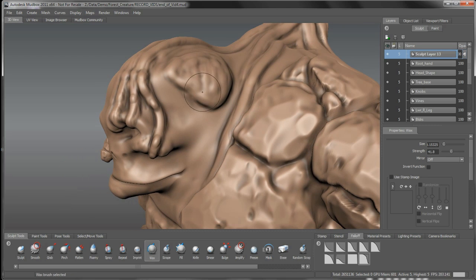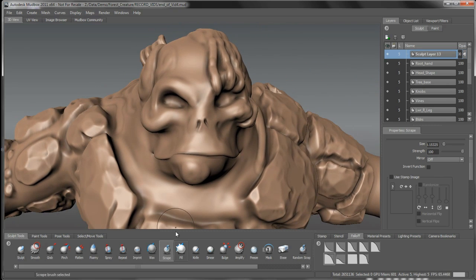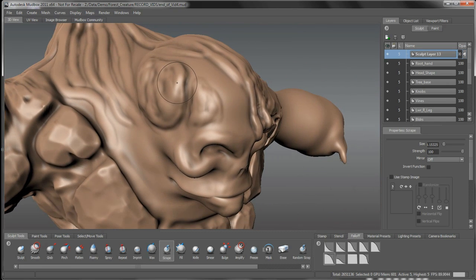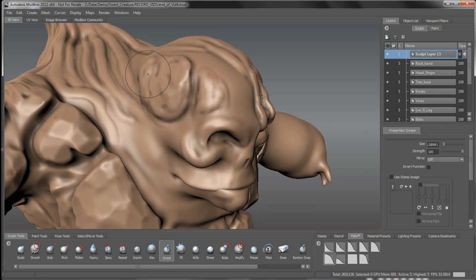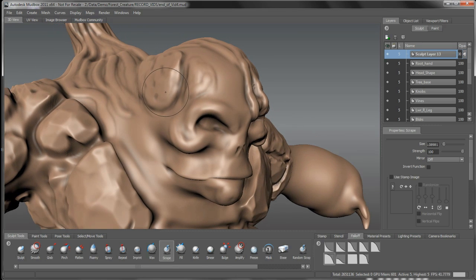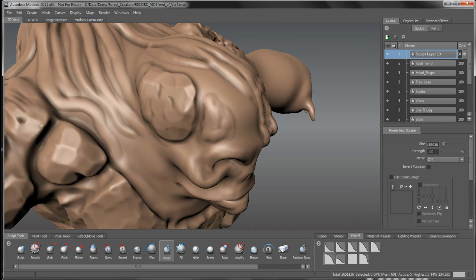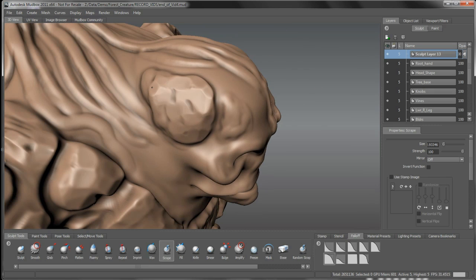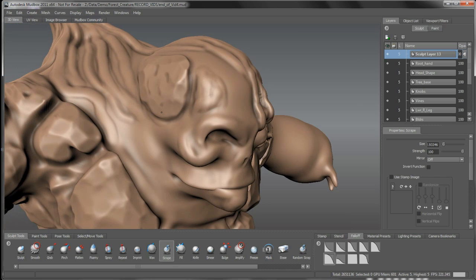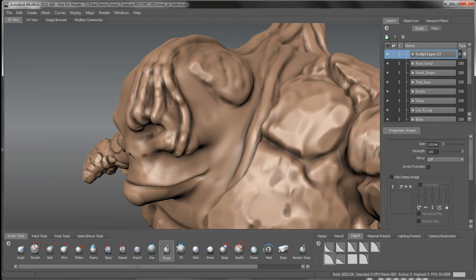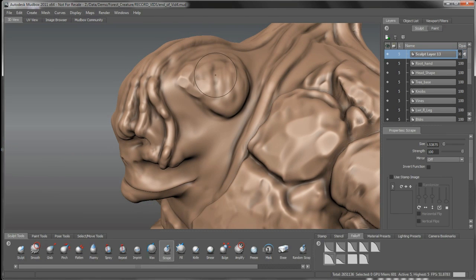Smoothing that up a little bit. Let's get that scrape tool in here and begin to break this up a little bit, define an overall shape of them. I'm not going to go overly sharp as I've done on the boulders on the rest of the body. I want to keep this not necessarily smooth, but not as sharpened or chipped. We'll probably have a lot of vines carrying over this guy anyways. Something big in here.